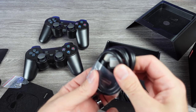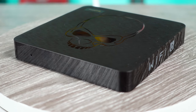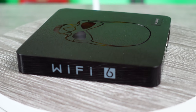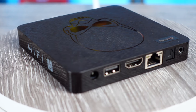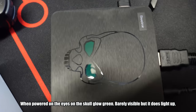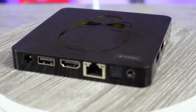This system uses the Amlogic S922X system on a chip, which from my research has been out for a couple years now, but it's still a fairly reliable chipset. This device is listed to have a quad-core Cortex-A73 CPU at 1.8 GHz with a hexa-core ARM G52 MP6 GPU, 4 GB RAM, and 64 GB of internal storage, plus this kit came with a 256 GB micro SD card with an EmuLEC emulation build pre-installed.